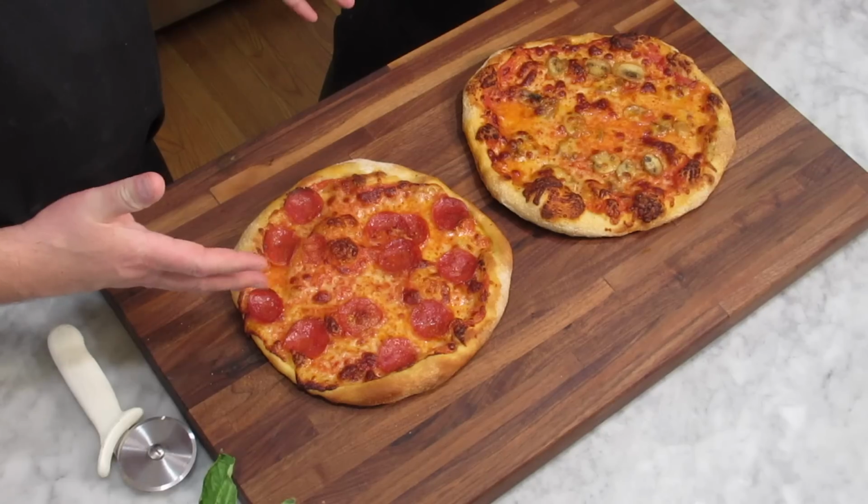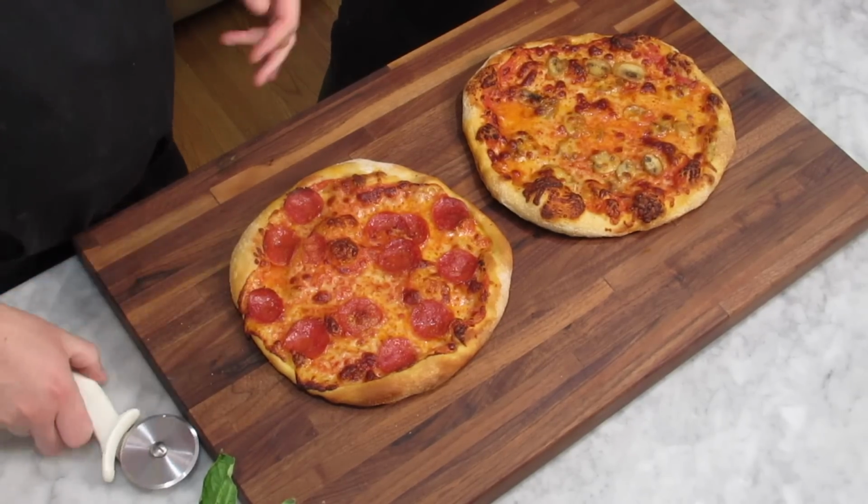Pizzas are out of the oven. They are. They look good. Glorious. Let's cut into them right now. No, we gotta wait, right? Yeah, you want to give it a couple of minutes. You want to let the cheese congeal a little bit. Otherwise, if you cut it, you're just going to have a pool of cheese.